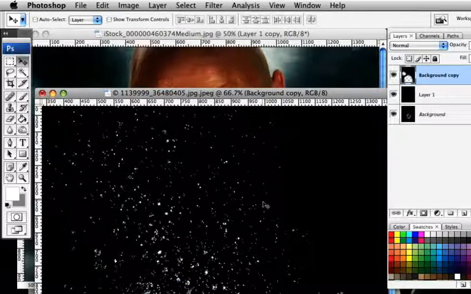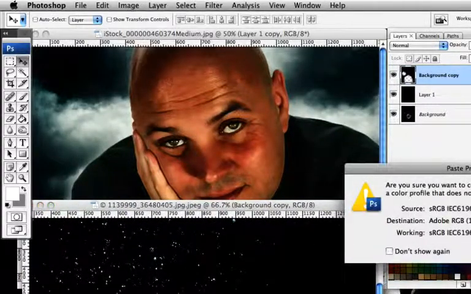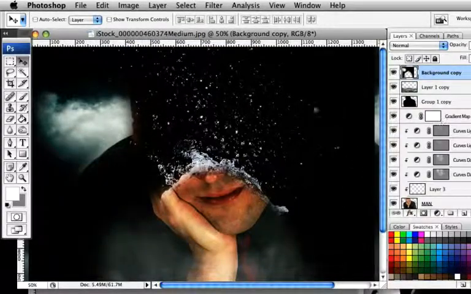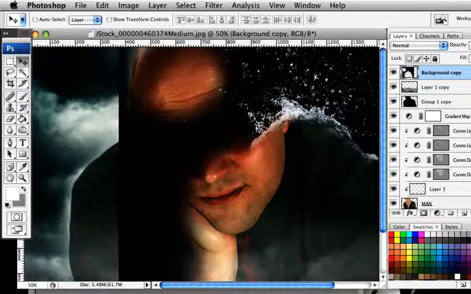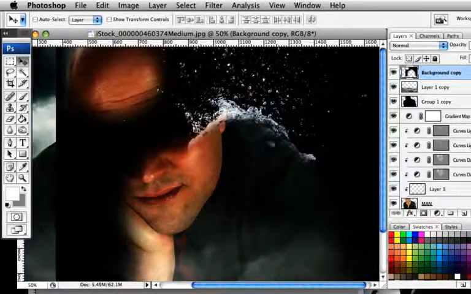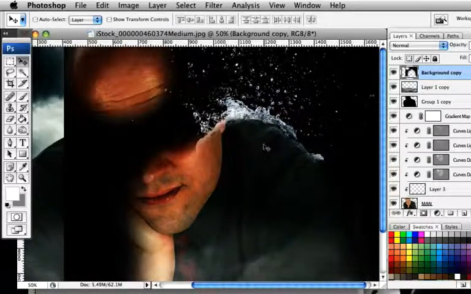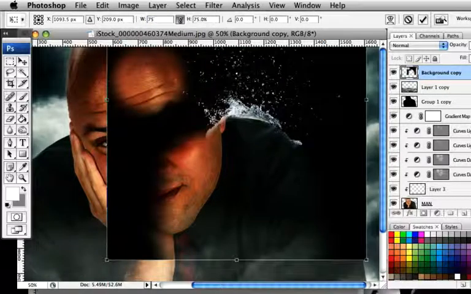So V on the keyboard, once you've deleted that area out, you might want to burn this a little bit down the bottom just to get a better blend. And we're just going to drag that straight into our project. And I can minimize that out of the way. Okay, so V on the keyboard, we're going to position that where we want it. I want it over this shoulder somewhere. That looks pretty good. Command T to scale it. Let's just bring it down in size.